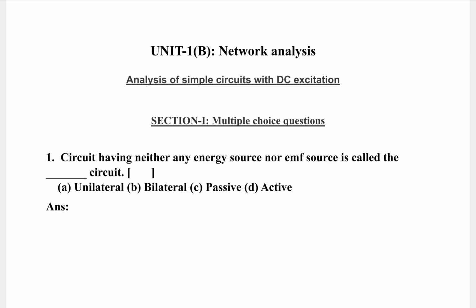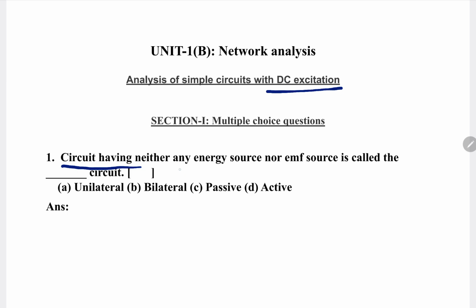So this second part of the first unit I am calling network analysis. In network analysis, we will discuss what happens whenever a series circuit or parallel circuit is given with DC excitation. DC excitation means DC input power. Then we will analyze the circuit. So let us start with the first question.